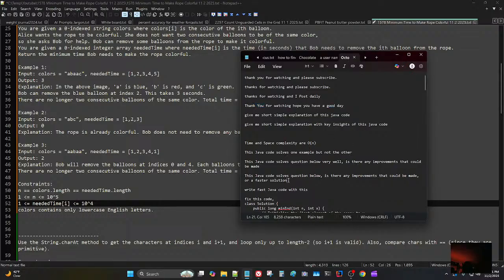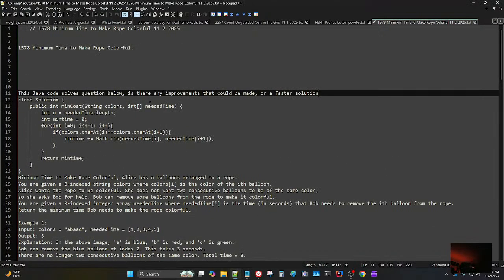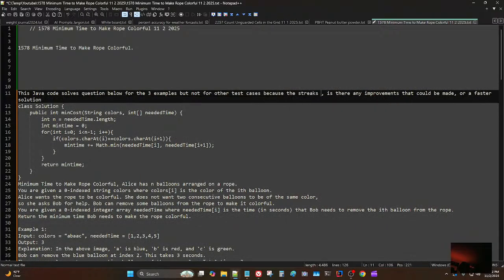Okay, we'll do this and adjust it. This Java code solves the question below for the 3 examples, but not for other test cases because the streaks of chars are not sorted.